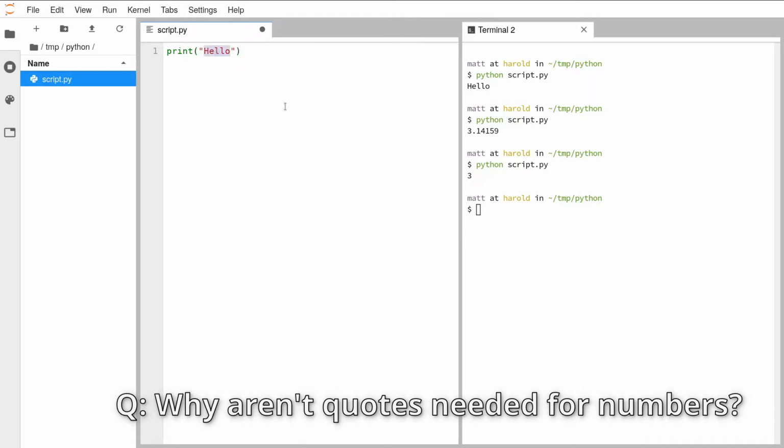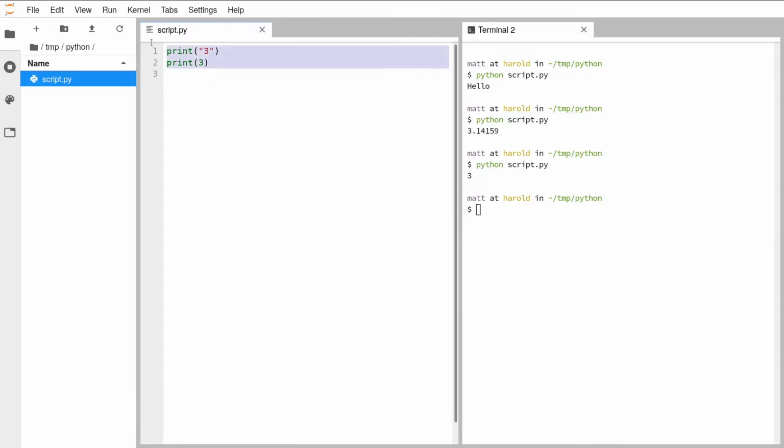A thing to be aware of is that the string 3 is different to the number 3. This one up here, Python will just see as some words which humans understand and it doesn't have to care about. This second one here, it will see as the mathematical number 3 which it can do something with. So anytime you're dealing with numbers in Python, generally you won't put any quotes around it because you want the mathematical concept to be the thing that you're talking about. That said, it is sometimes useful to be able to talk about the types of data you're dealing with in a more kind of abstract sense.